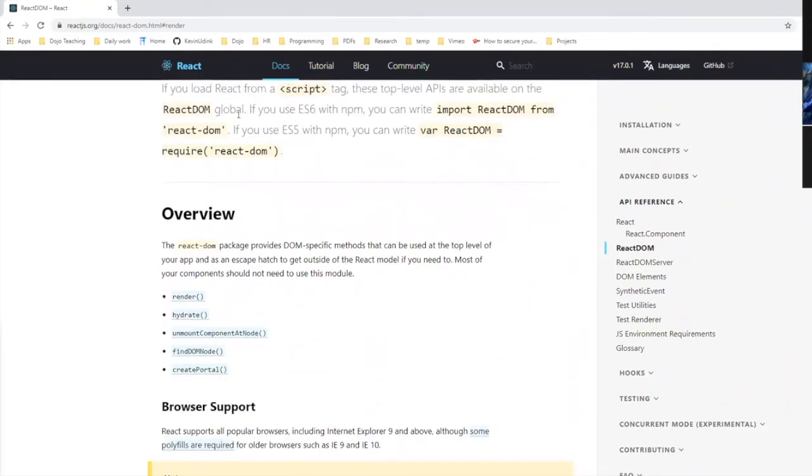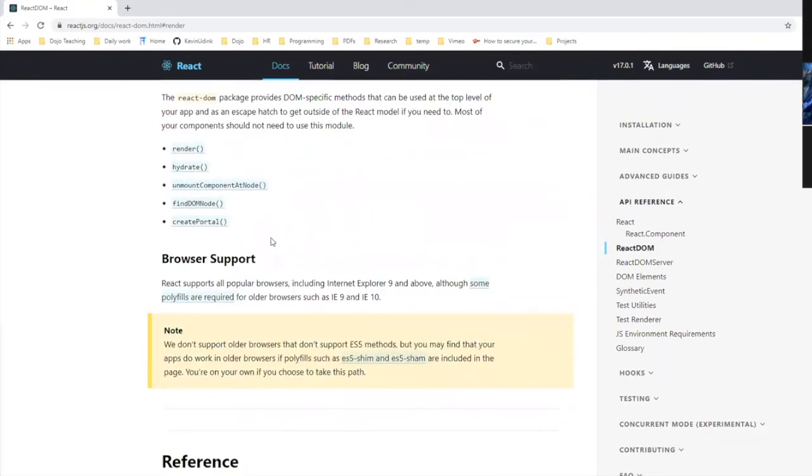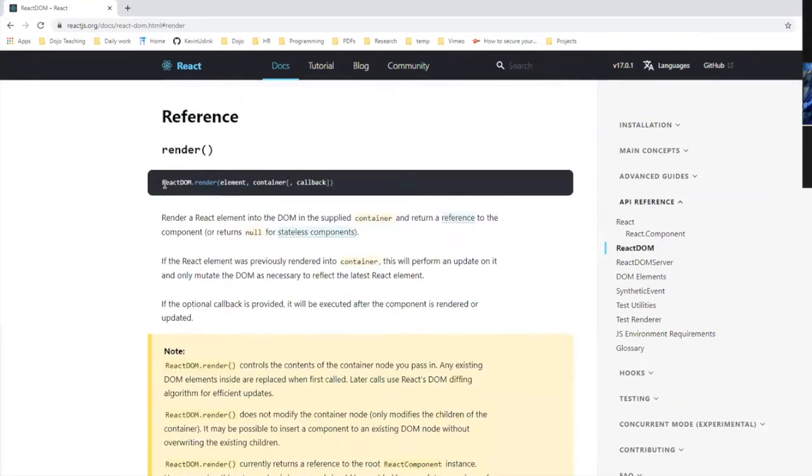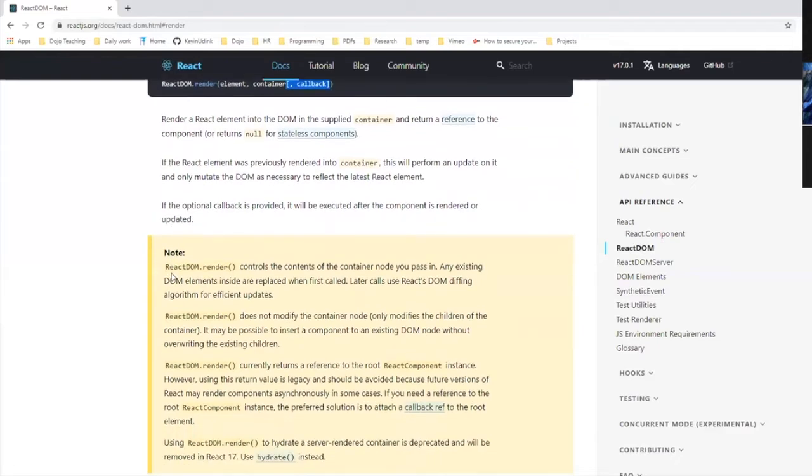So if you're using ES6, which is more where we're headed, then you can use these functions and render here, React render, element and your container, and then these square brackets indicate that that's optional. If you want to, you could send in a callback function to run after the render is complete.